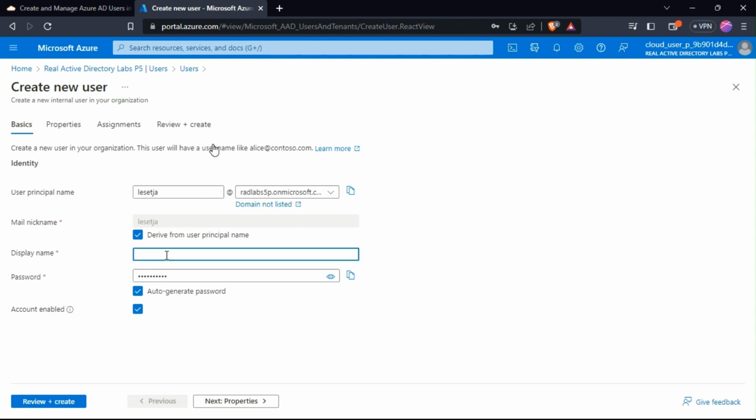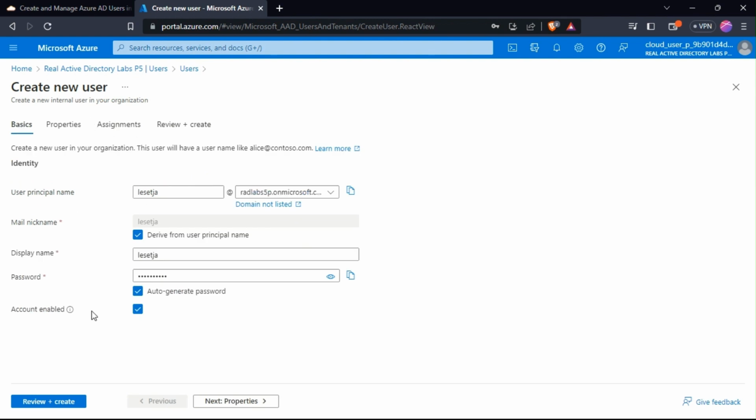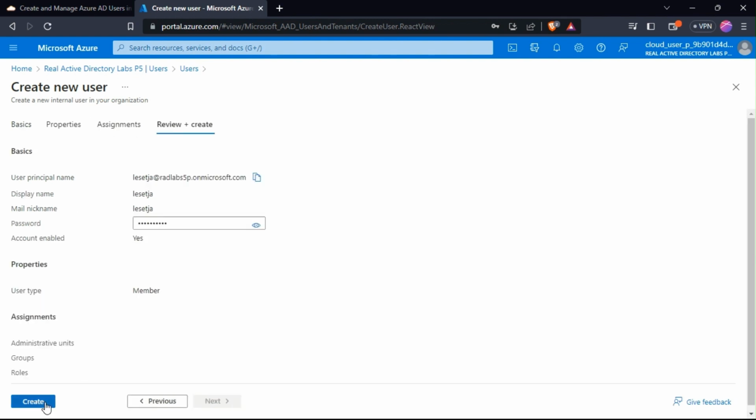And a display name, we can say Leseja again, and we can auto generate a password, or we can choose to create our own, but we're just gonna auto generate the password. So let's review and create.